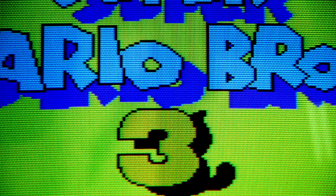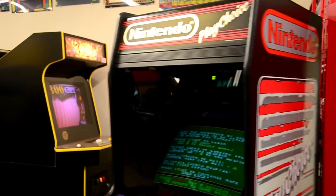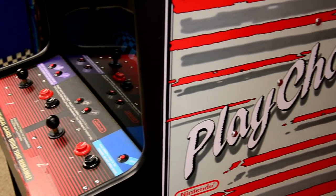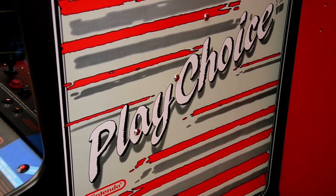So that's pretty neat, but there are some issues. The PlayChoice 10 uses a different color palette, so colors won't look quite like they should. There's also the matter of the mod ruining a legacy arcade machine or consuming limited unused replacement parts, as well as being pretty expensive due to availability. Getting better video quality out of the NES has been a pretty tough nut for the modding community to crack — it's only been in very recent years that a superior solution has been developed.